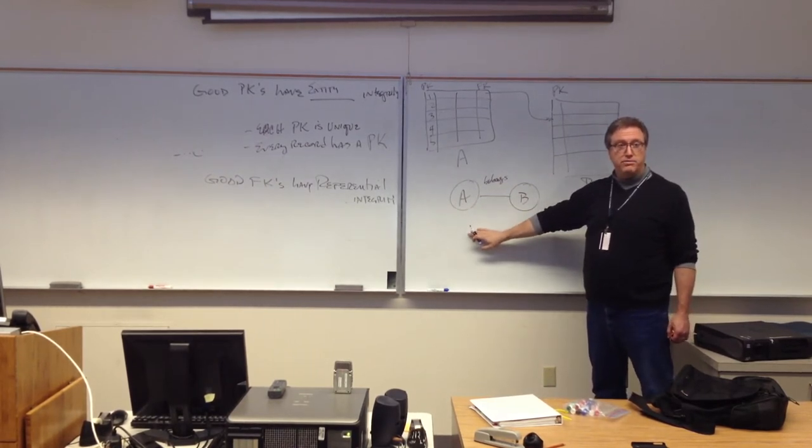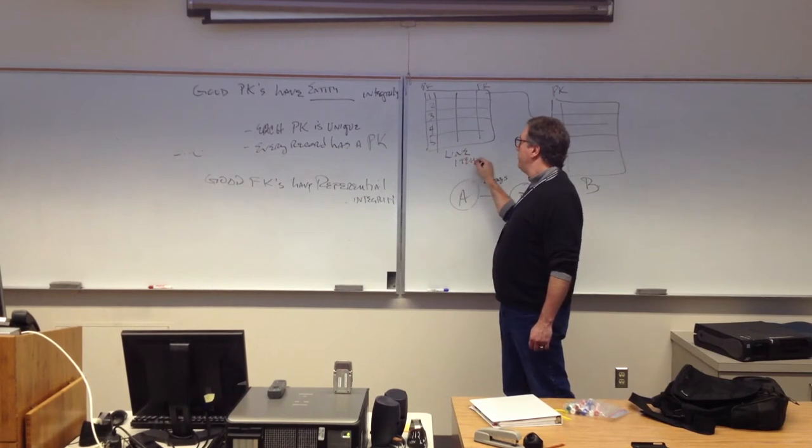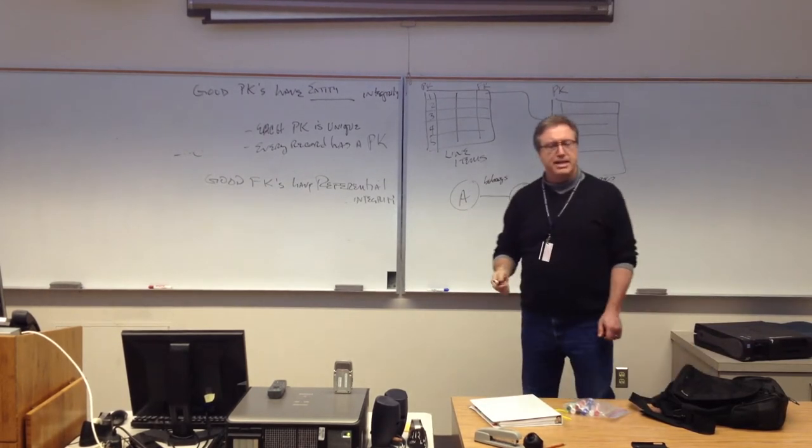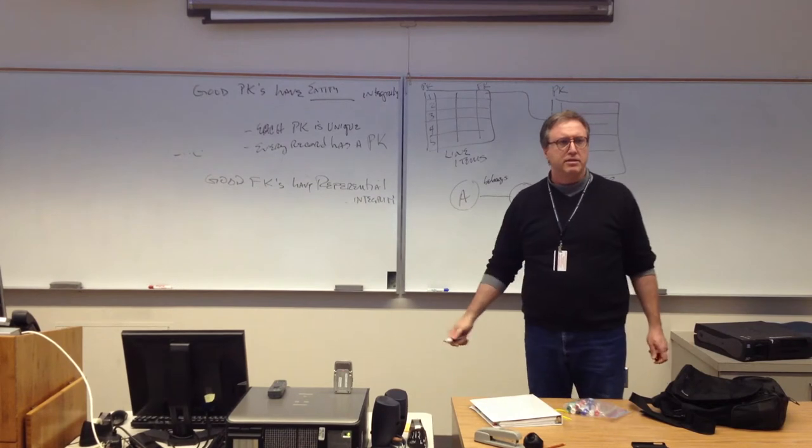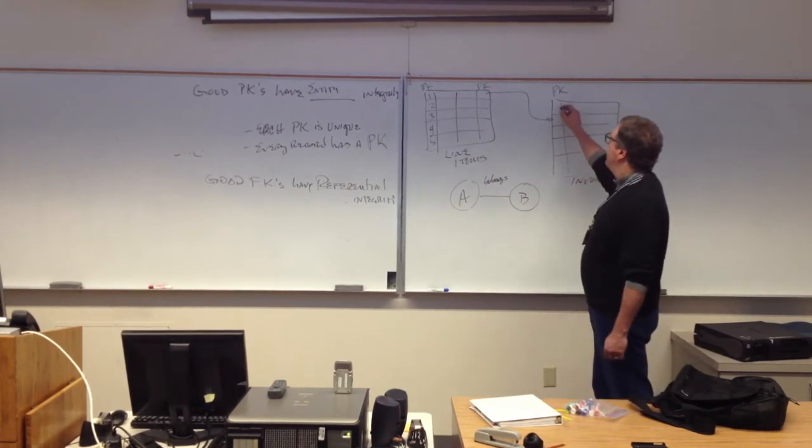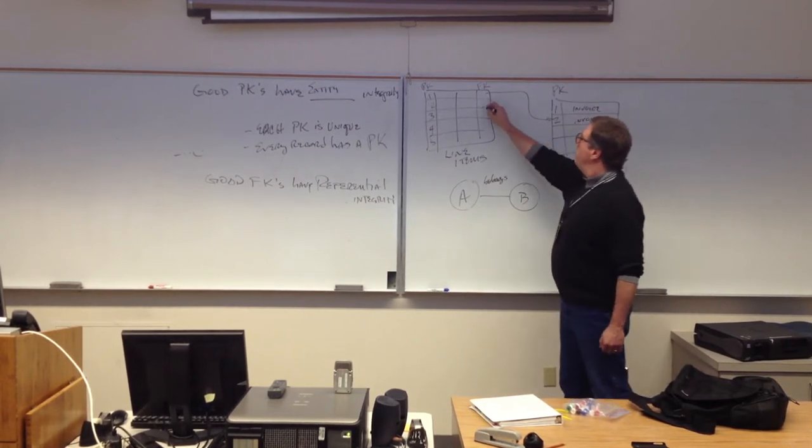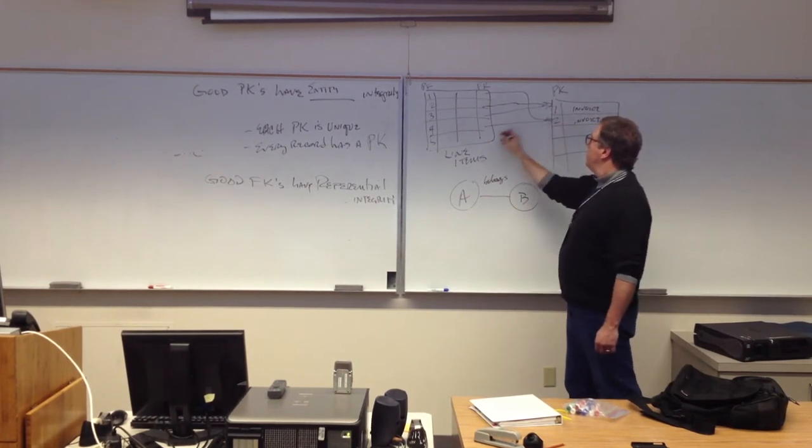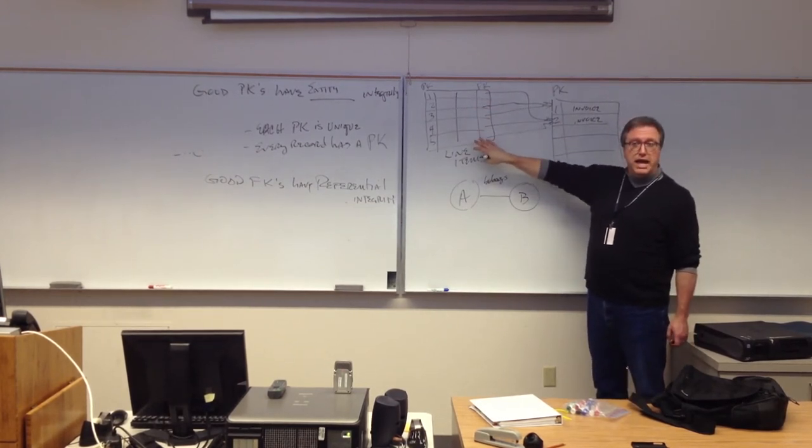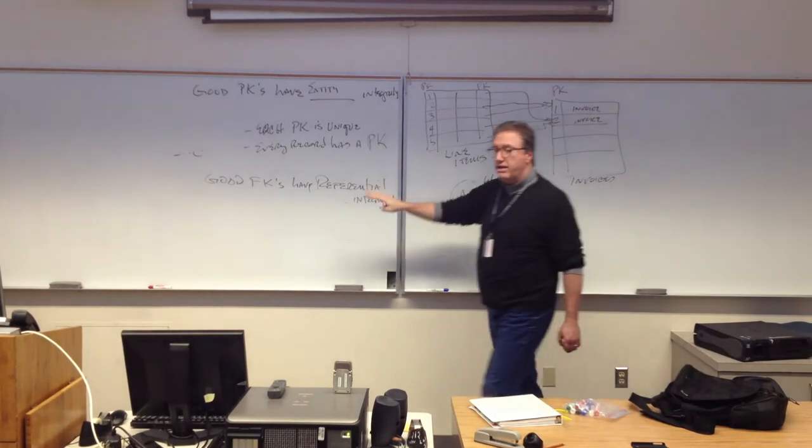So if I have a record, and it's associated with this other thing, I've got table A and table B, and my ERD says that every A has a B, which is A belongs to B. So when I say A belongs to B, that means every A has to point to a B somewhere. Every one of these foreign keys has to exist, because every A belongs to a B. Every line item in an invoice belongs to an invoice. So if I have line items, and I have invoices, it doesn't make any sense to have a line item that doesn't have an invoice. An orphan line item is a lonely and wrong thing.